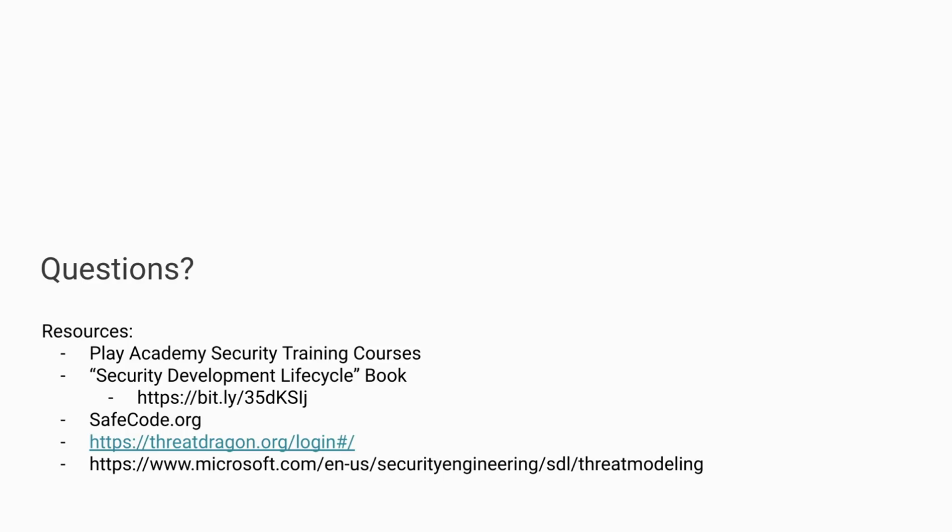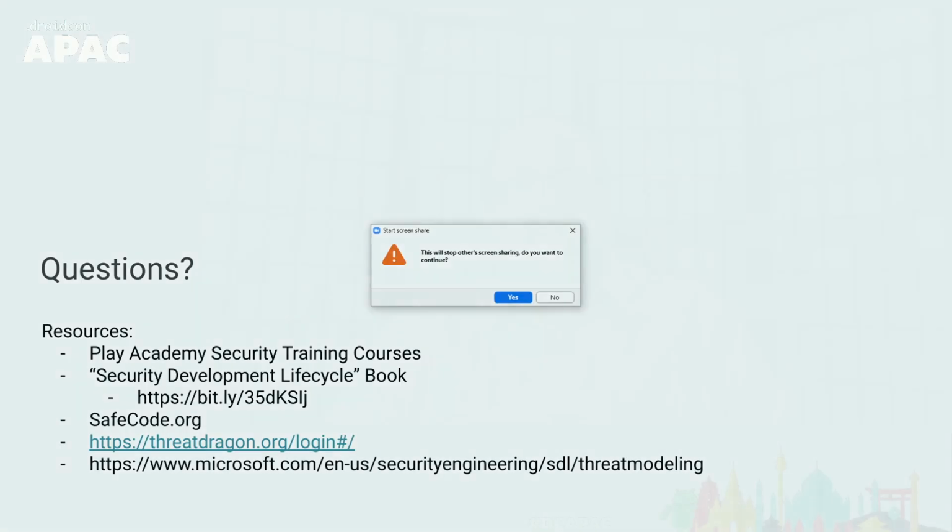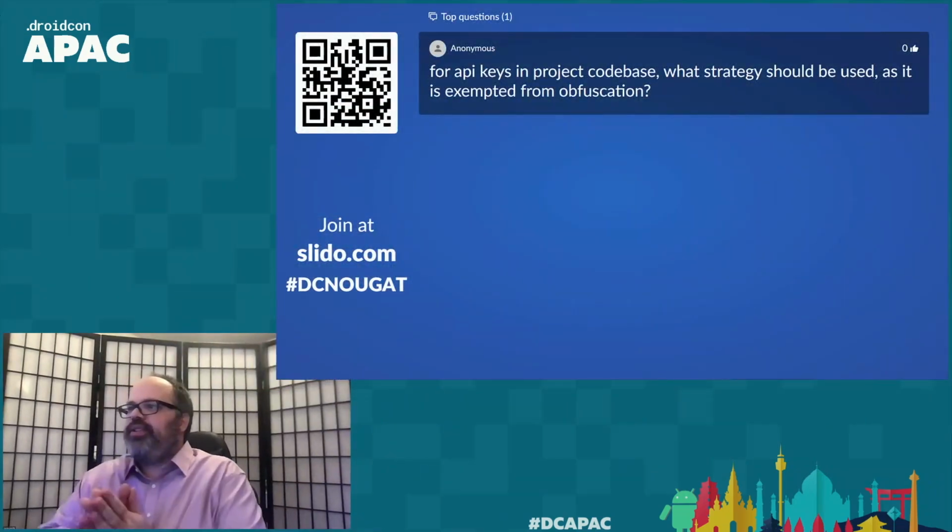Threat Dragon is a wonderful application for doing threat modeling, especially if you use GitHub at all. You will love it. And then the Microsoft threat modeling tool is another tool that you can use. And like I was talking about earlier, you can do those customized stencils, customized objects. You can do that through a lot of those tools as well. All right. So let's do some questions here.